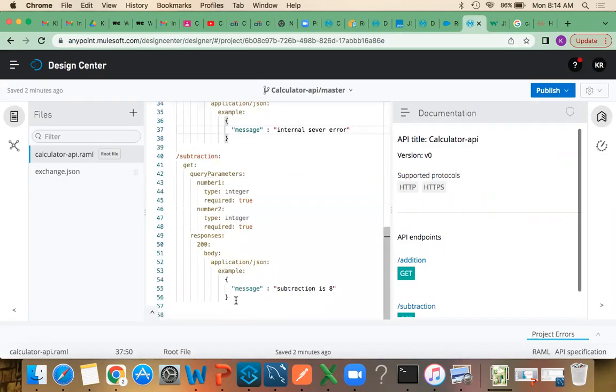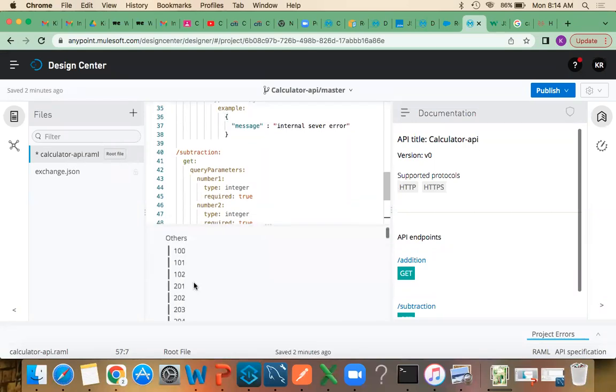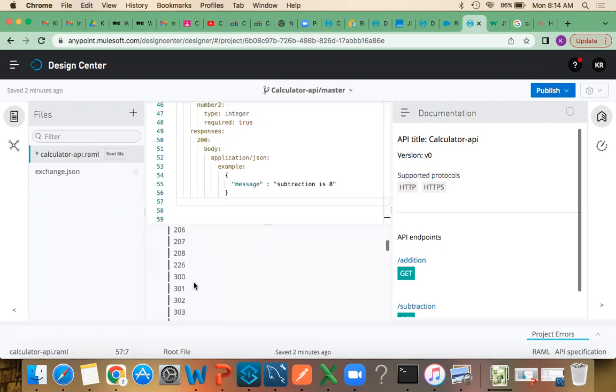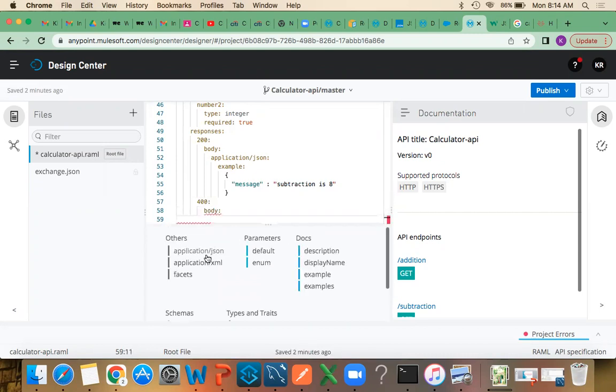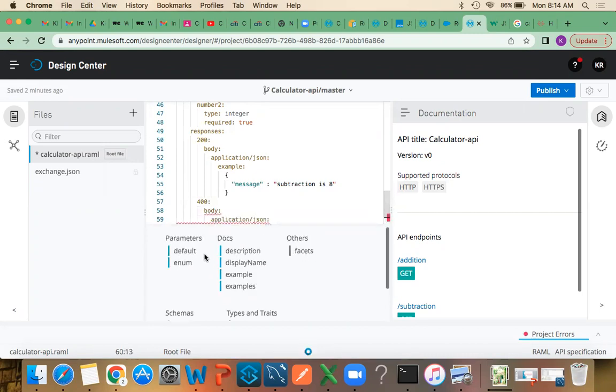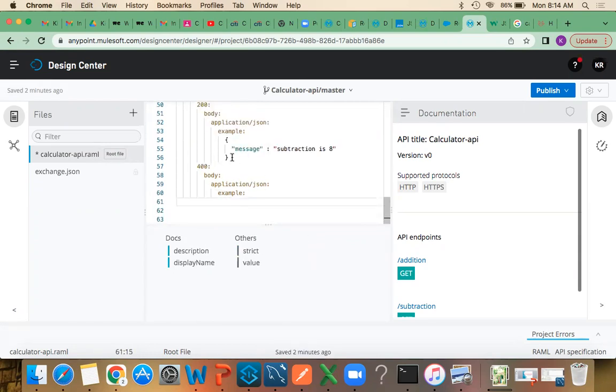So similarly, here also I'm going to write some status codes. Body, application JSON, example. Okay.